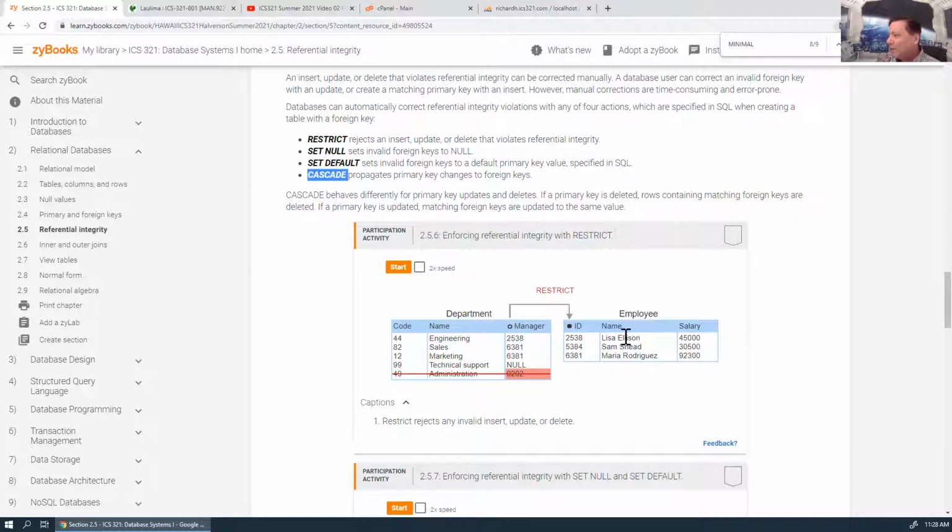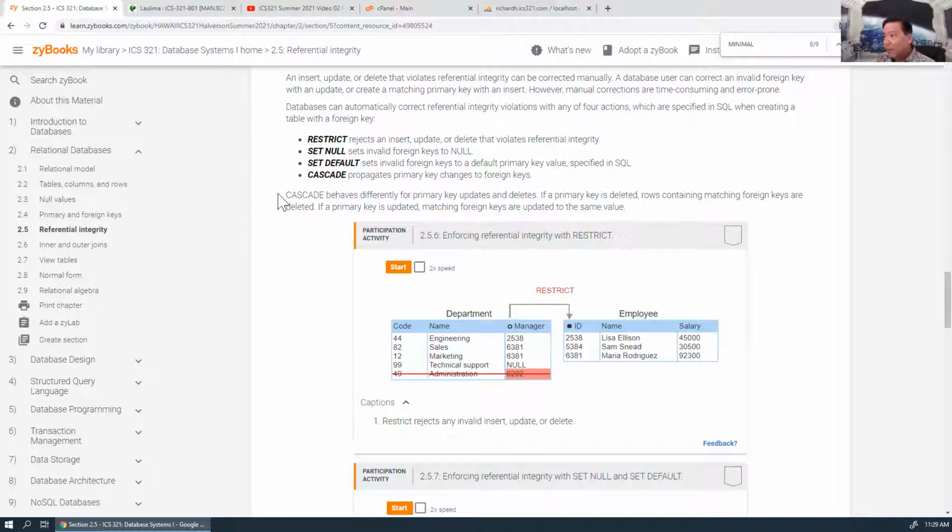And so if we were cascading and we deleted Lisa Ellison, then that would automatically delete engineering also, because if Lisa Ellison's getting deleted, then this manager's getting deleted, and you can't have a field over here that refers to somebody that's not over here.